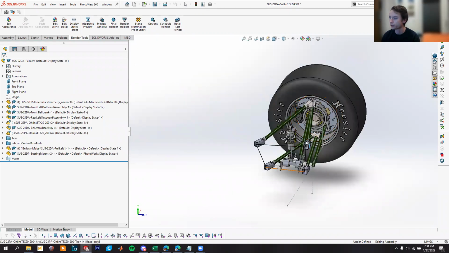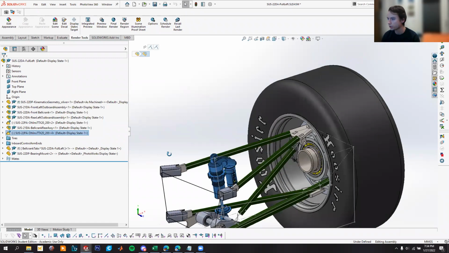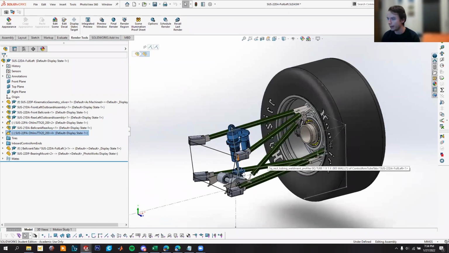The bell crank structure, which is here, attached to the spring and damper, shown in blue. And it attaches to a pull rod, which attaches to the upper control arm.